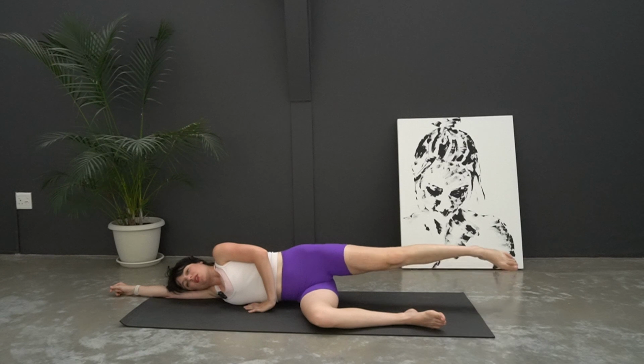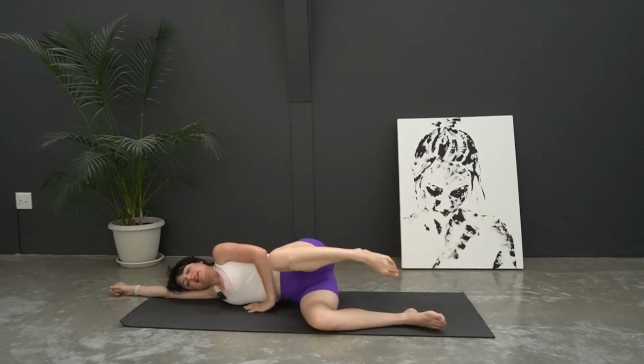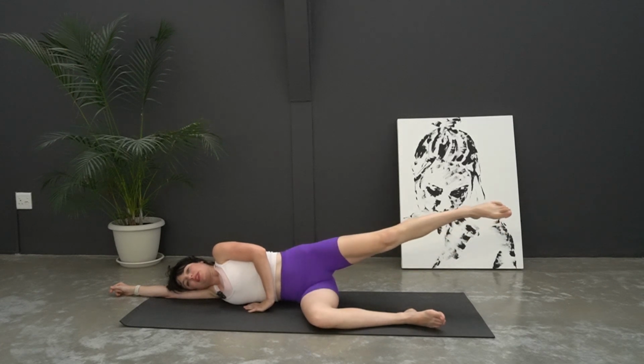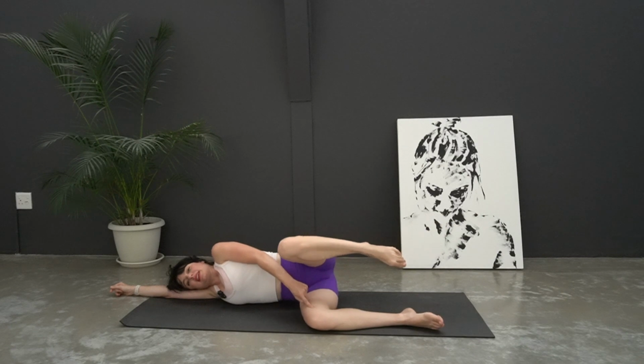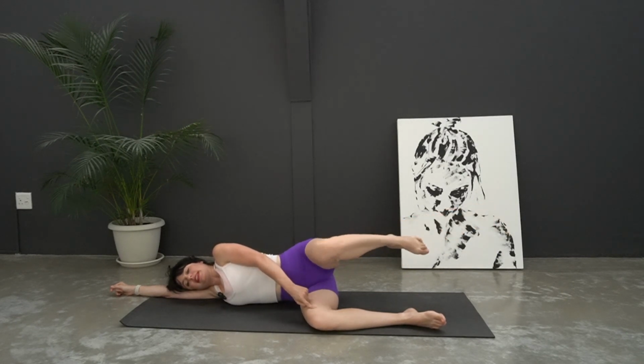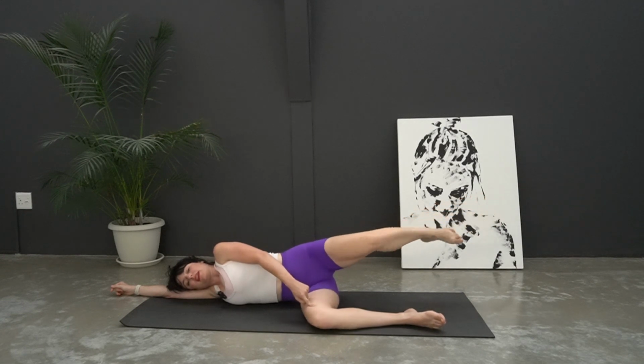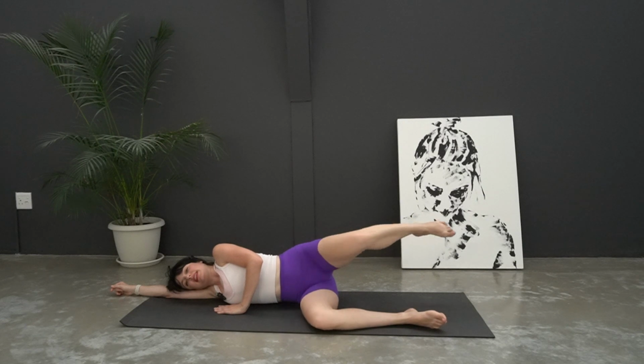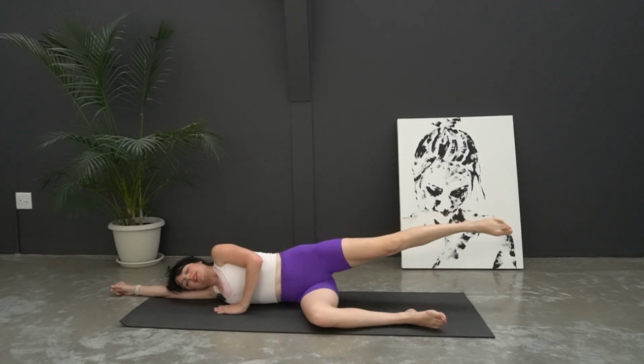Last one. Hold it up, bend it in, extend it out. Draw the belly button to the spine. Can you do this without rocking, without moving in the body? Press this knee in towards the mat. Exhale, extend it out. Okay. Last one. Extend it out. Woo. Can you reach it back now into hip extension?